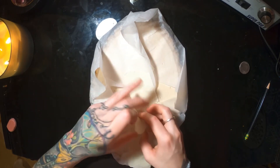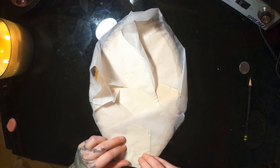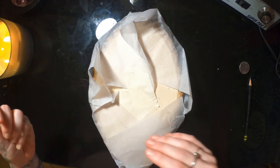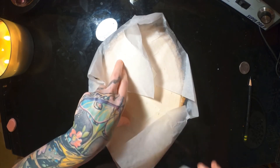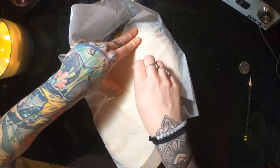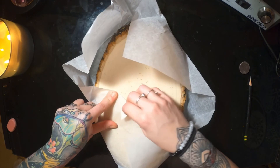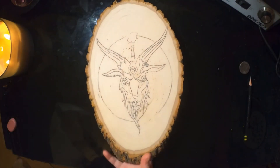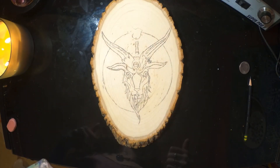You can take the time to go through and just draw pencil straight on the wood, but if I'm doing an image of a specific photo I like to make sure that all my proportions are on point and I'm not making any errors or mistakes — it's just a huge time saver. I've had a lot of success with this technique. So we flip our piece of wood over and voila — now we have our stencil applied and it's time to get burning.